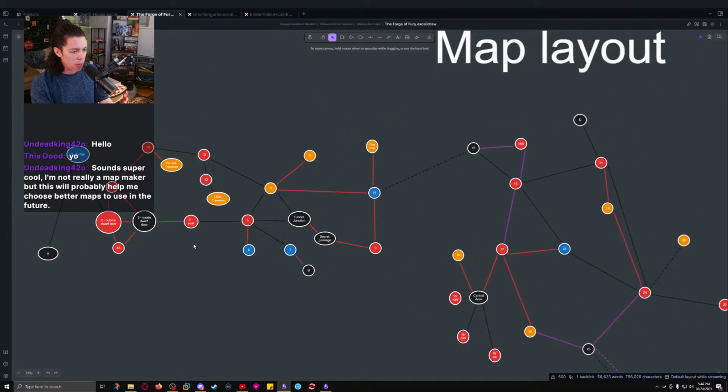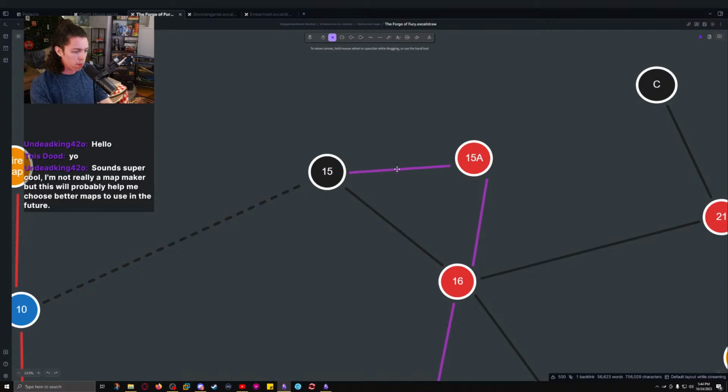A really good example of this is actually later in Forge of Fury. These purple paths represent a fast-flowing stream. A fast-flowing stream is kind of impossible to explicitly overcome. You can get past it, but the stream will still be there if you were to double back, as opposed to a group of goblins where when you overcome the goblins, when you either make a deal with them or kill them, knock them out, whatever, you're probably not going to have to deal with that on the way back if you were to backtrack. So that's kind of the definitional thing about challenging paths.